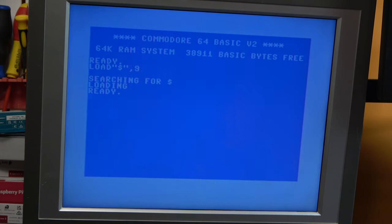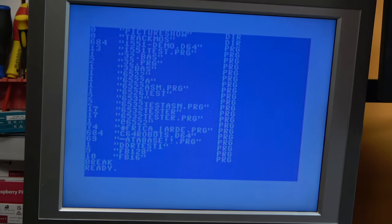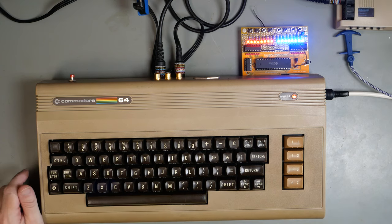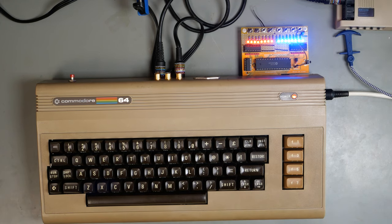Pi 0 is set as device 9. One day I will get, there we go, you can see it's 17 blocks, so it's quite long. One day I'll get round to installing JiffyDOS on this machine. I've nicked the 8 key from my other keyboard because it was too bouncy otherwise. So without looking at how the program works, we're just going to run it.